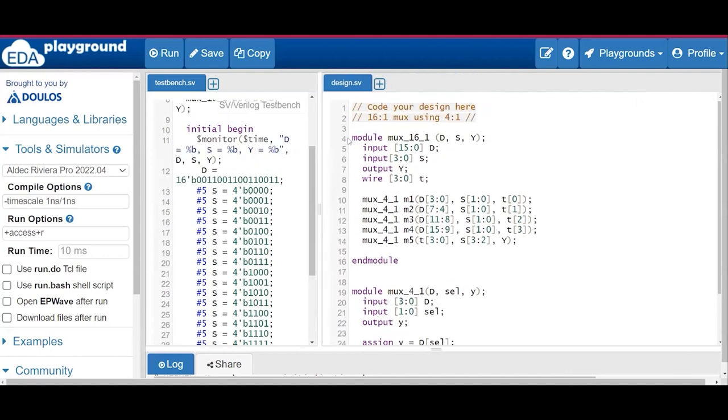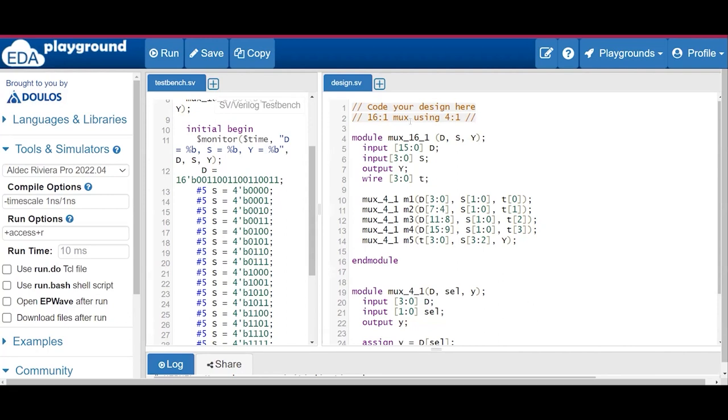We have already seen how to model different types of multiplexers, in data flow modeling and gate level modeling. Do you remember how to write it in behavioral? You can use if else statements, or you can use the assign statement. Using the assign statement can be done only for simple examples like a 2 by 1 multiplexer or 4 by 1 multiplexer. But if you move to 8 by 1 or 16 by 1, that is very complex.